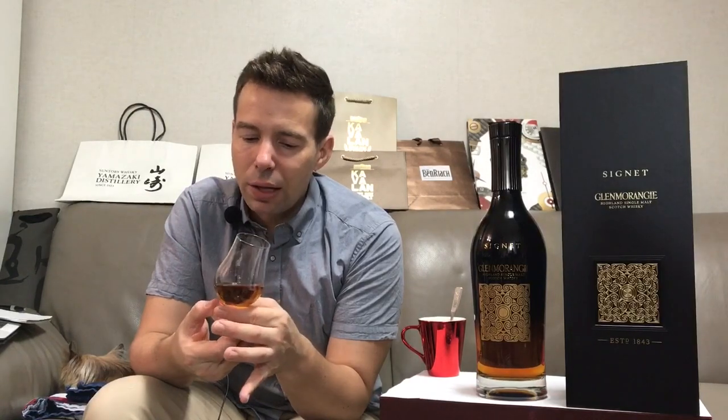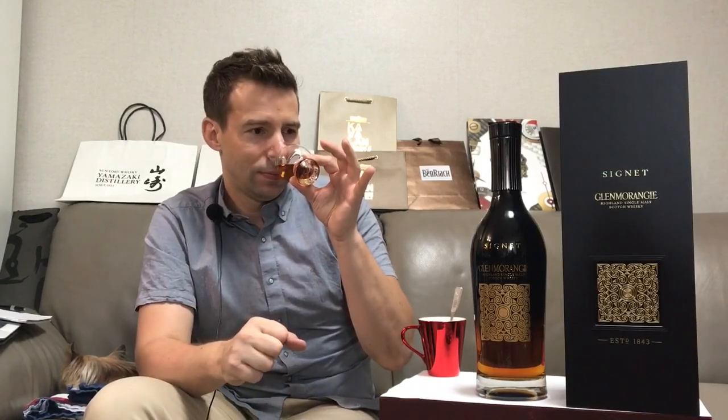And it really doesn't smell a whole lot like Glenmorangie 10-year-old or the 12-year-old extra matured range. This is really different.